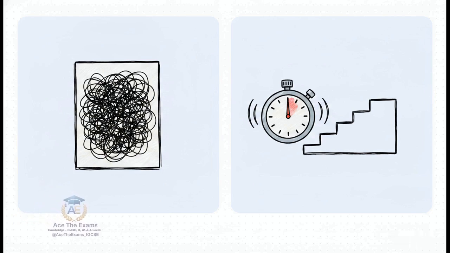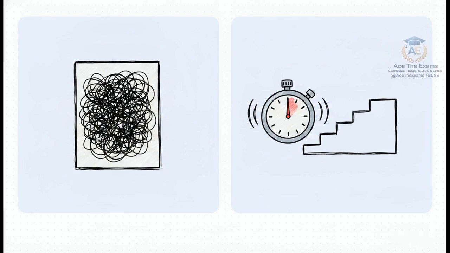Then, on the flip side, we have Sam. Now, Sam rushes the process. Sam completely misses the crucial command word requirements. The question might explicitly say, show that, or hence solve, but Sam is in a hurry and skips all the crucial algebraic substitution steps, jumping straight to the final roots using a calculator. Sam genuinely thinks they just saved 3 minutes of exam time.